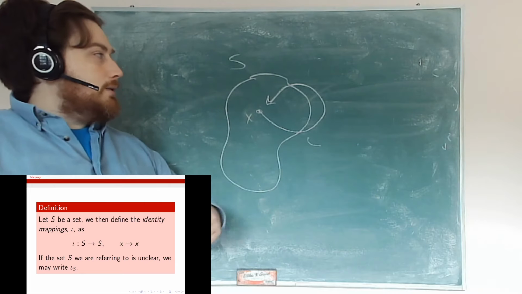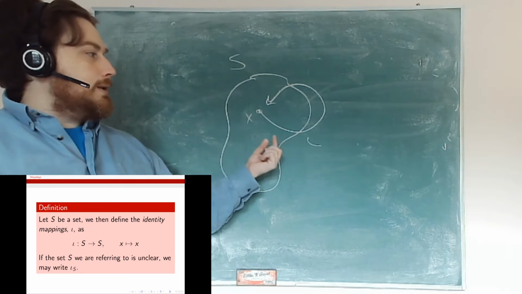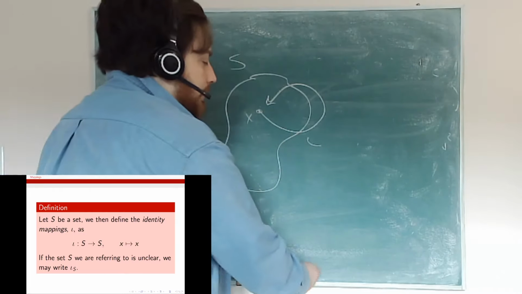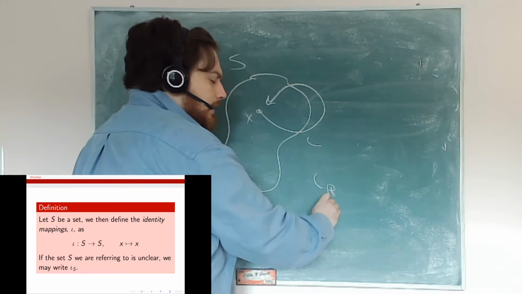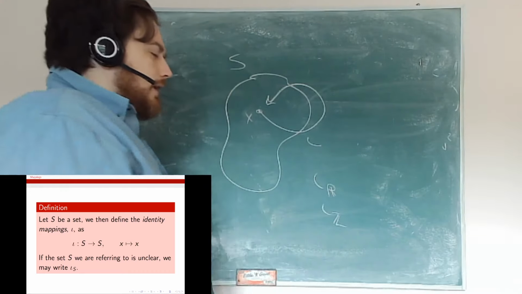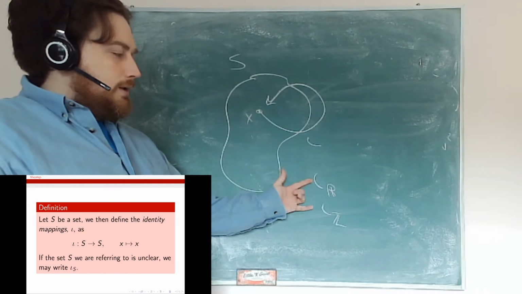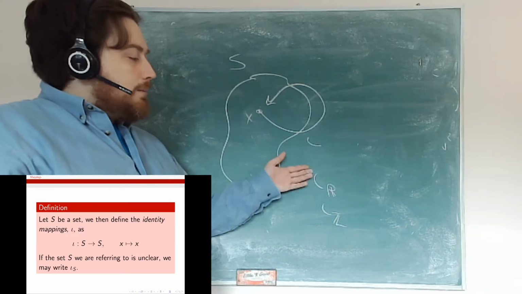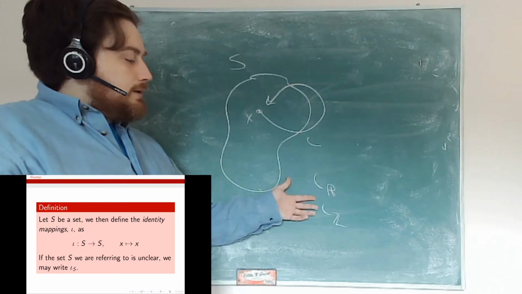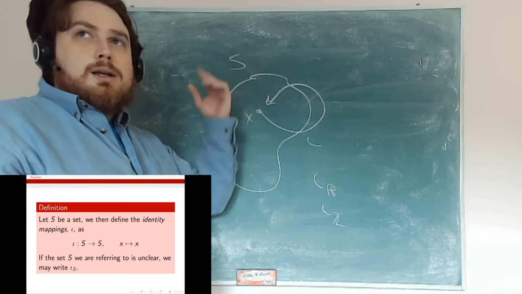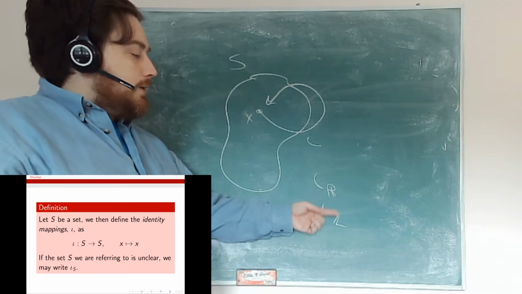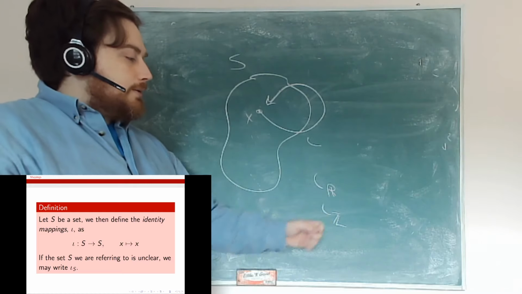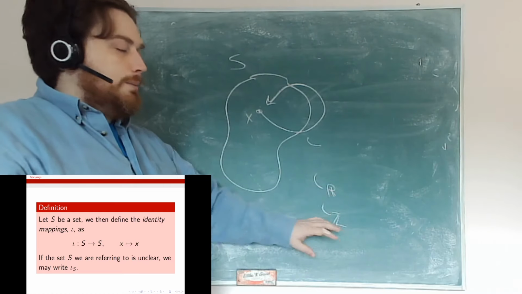And we denote it as iota, or if we don't know what the domain is, because if I change the domain, this is a different function. So I can have iota sub the real numbers, or iota sub the integers. And these two would not be the same function because they have different domains. So since they have different domains, they're different functions. But I would say this is the identity on the set of real numbers, this is the identity on the set of integers, and we can have an identity mapping on any set. And if it's not clear what set we're talking about, instead of just writing iota, we'll put a little subscript here to tell us what our domain is.